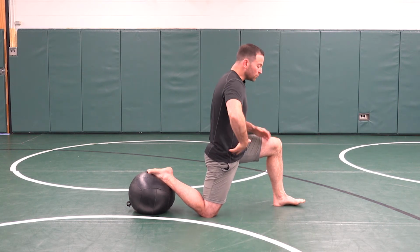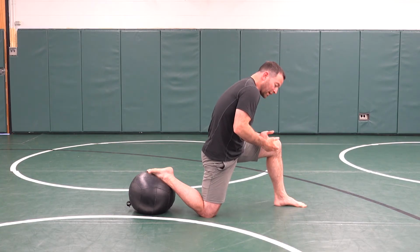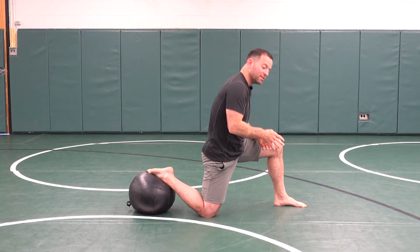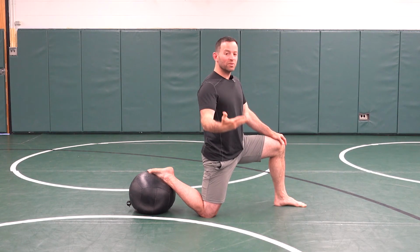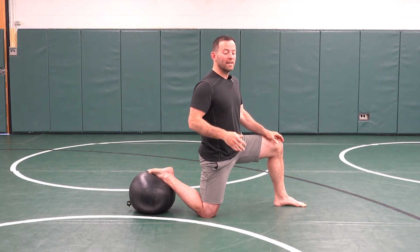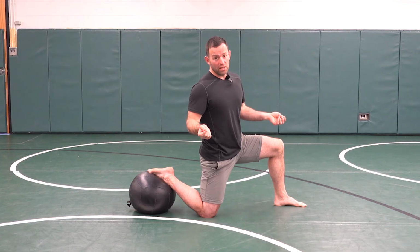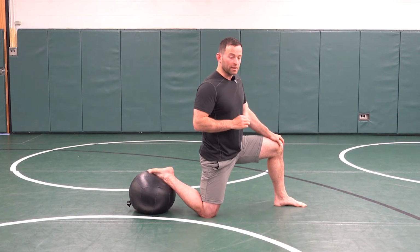So as I'm in this position now, I would maintain an intensity in terms of the stretch feeling of a 3 out of 10. You need to hear this a couple times. A 3 out of 10 is the level of intensity that we're aiming for with this position. Why? Because we're tensioning a nerve. And nerves don't like to be aggressively tensioned, so we want to do it very gently.